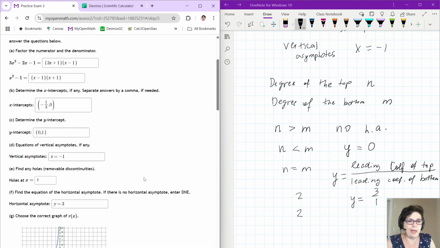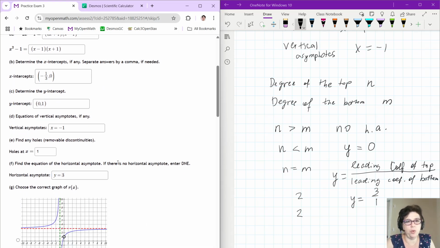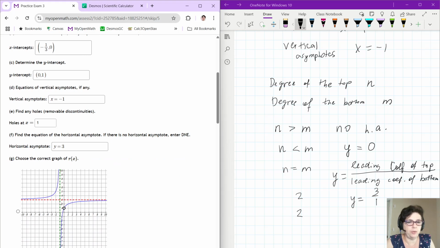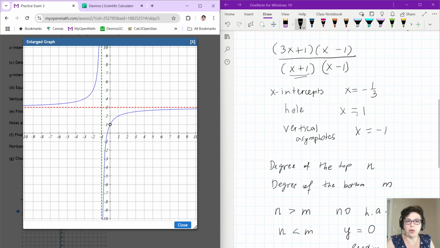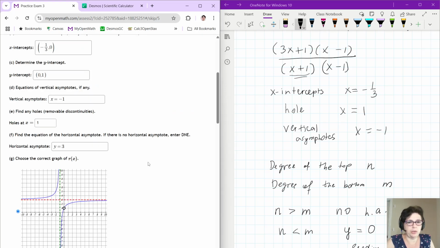Okay, so now to match the graph, we want to match all the stuff that we've got so far. So first of all, the asymptotes. So there should be x equals -1. So we can see that that's this green line right here, right? That looks like that's correct. And then y equals 3 is the horizontal asymptote. That's good. Now, the hole was supposed to occur at x equals 1. But here I clearly see that it does not correspond to x equals 1. That corresponds to x equals 0. So that's not good. So that's not the one.